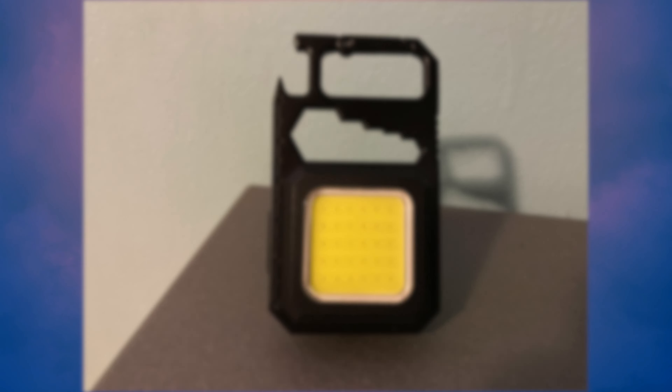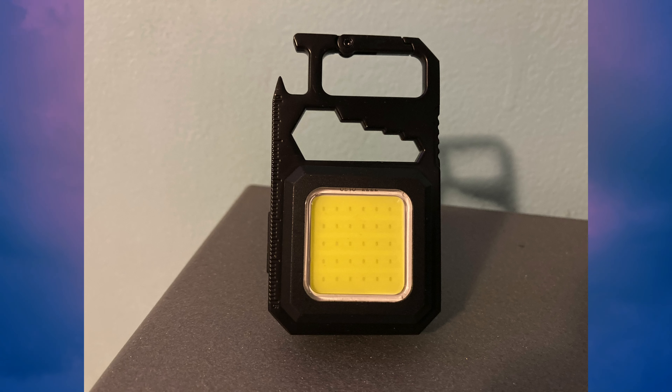Are you looking for a strong multi-use flashlight? If so, check out my review of the JOS COB small flashlight. At any time you might need a flashlight — something strong and powerful. You might need to see something, get behind something, or maybe your power went out. In today's episode of Mumbles, I have a multi-use, multi-feature light that I think you're all going to like.